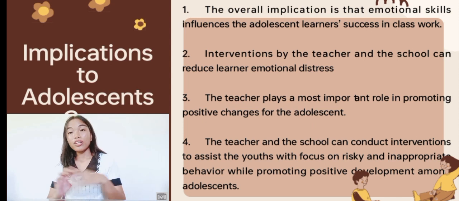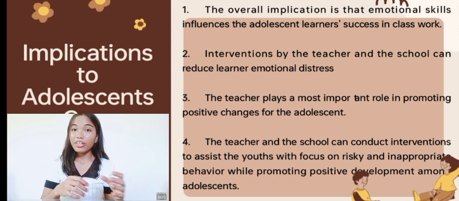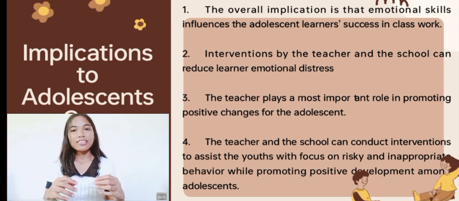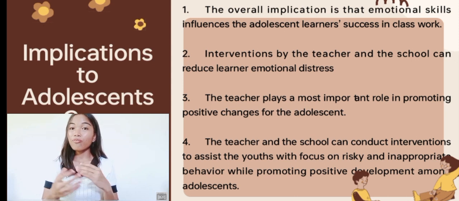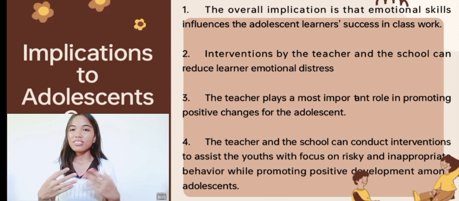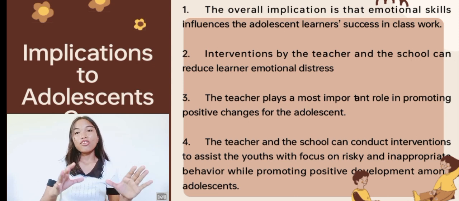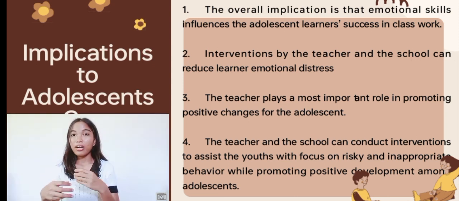So in number 2, the interventions by the teacher and the school can reduce learner emotional distress. For instance, teachers can use positive reinforcement and encouragement to build a supportive classroom environment that fosters positive emotional development among students. They can also provide counseling services or peer support programs to help students cope with emotional challenges. Those are the interventions that teachers should carry out.